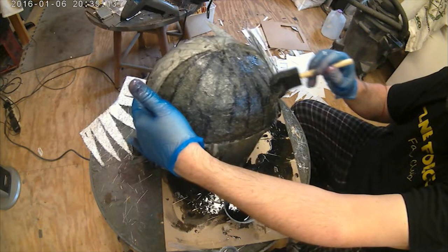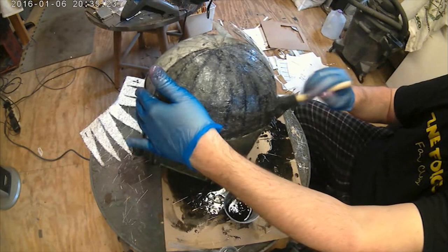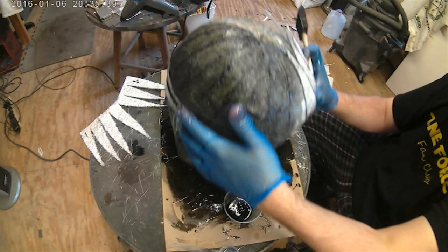But again, you want to be real patient with this process. You want to make sure that you have lay-up resin that has a long pot life. The longer that you can spend working on getting the proper curvature on this fiberglass on the dome, the happier you're going to be in the long run. Do not rush it. Take your time.